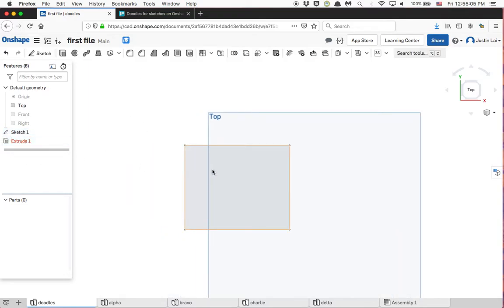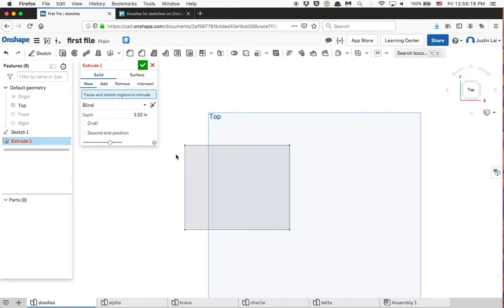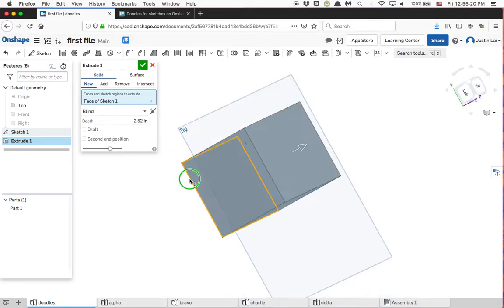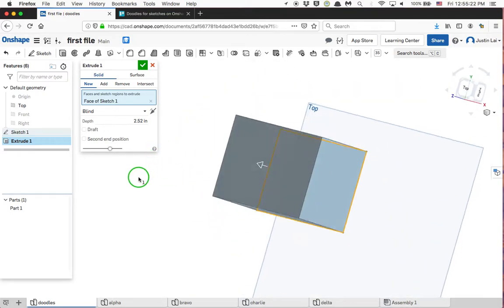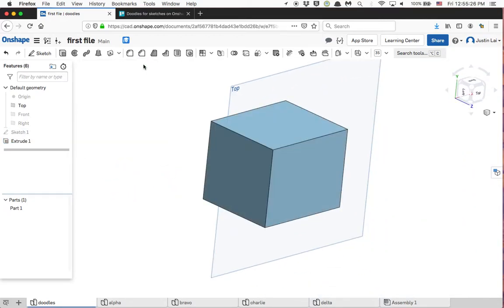Now, you're saying, hey, I made a closed sketch region. It's not extruding well. Sometimes you just need to remind Onshape the information. Just think of it as you've been confusing Onshape a lot. So we're going to clear the face and select it again. And there you go. Why does it do that? We don't know. But sometimes when we're learning this technology, you just turn it off and turn it back on. Deselect it and select it again.